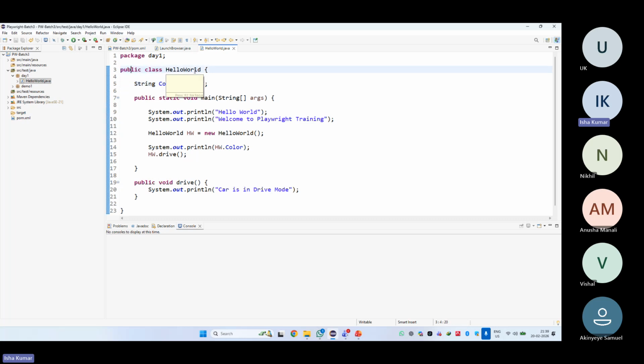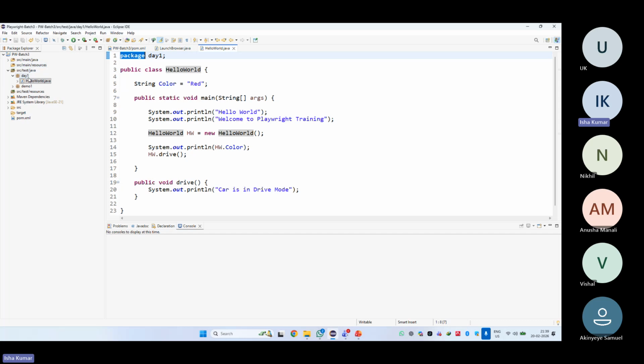Class is nothing but a blueprint. You'll be having this syntax like public, which is an access specifier, and then class, and then HelloWorld is the class name. So we saw what is package. It is nothing but a folder. For maintaining the structure, we'll first create a package whenever we are creating an automation. And as I told you, this src/main/java was introduced for developers and src/test for testers.